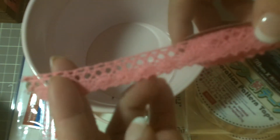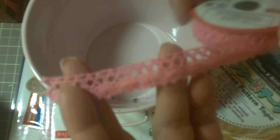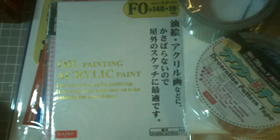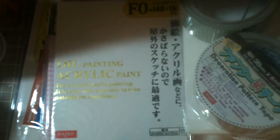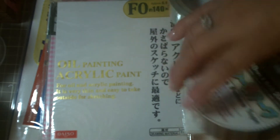Then I got this pink crocheted ribbon — it was kind of a thrashed, opened container but it was the only one they had, so I went ahead and got it. And then I got this really pale pink metal bucket, and I got this little jar with a pale pink lid on it. I thought I could do something with that.